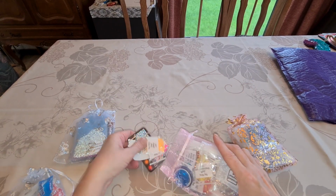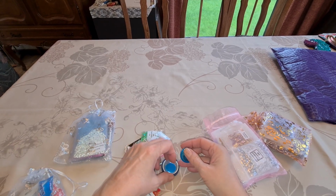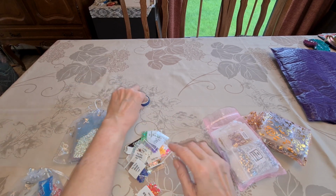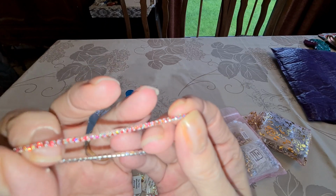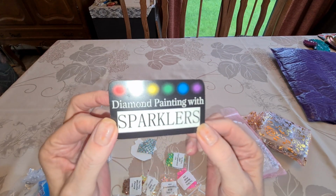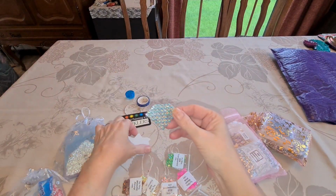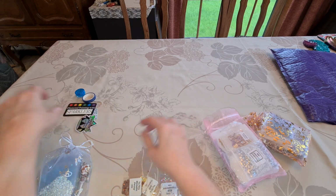So let's look at the small stuffs first. We got jellies. We have a thank you. Thank you, Tima. We have her diamond painting with sparklers washi tape. And oh, this is pretty. This is an AB bracelet. I love it. We have her card, and I'll have all her information down below. I love these ones that she does up because they're all ABs and crystals. And we have her sparkler sticker. So we'll put that over here. Let's put some of this stuff over here.